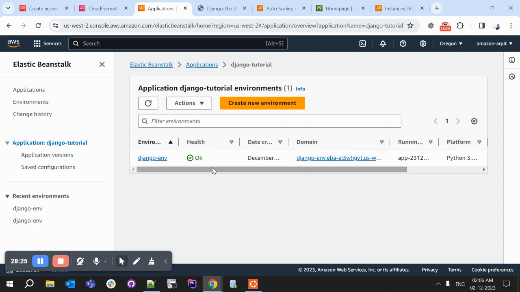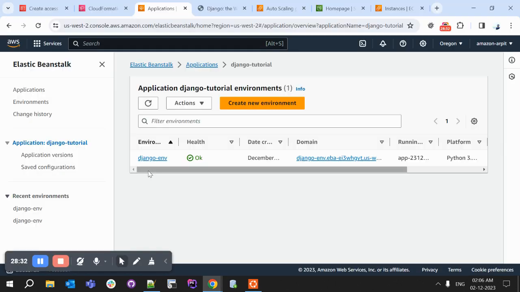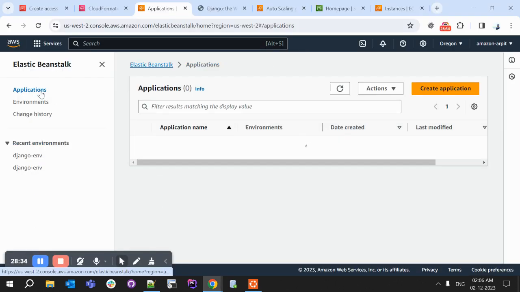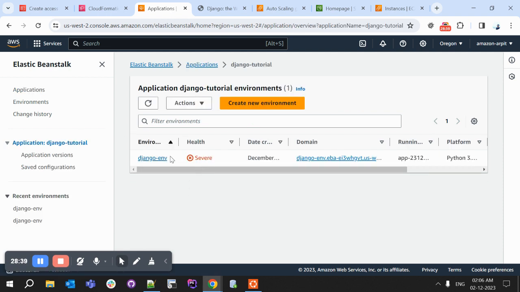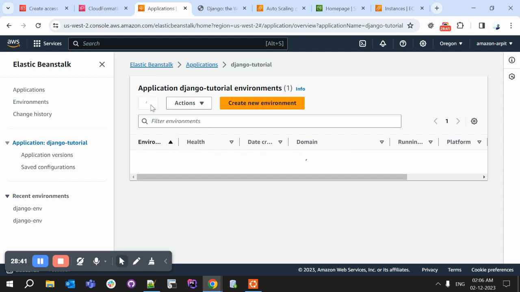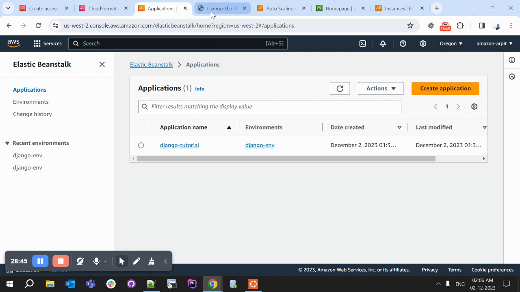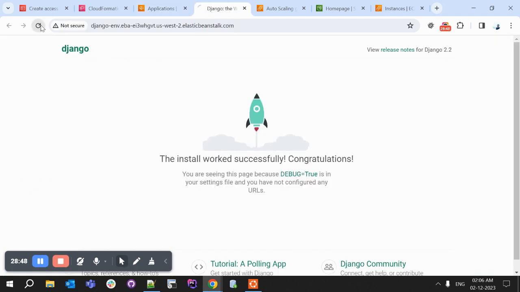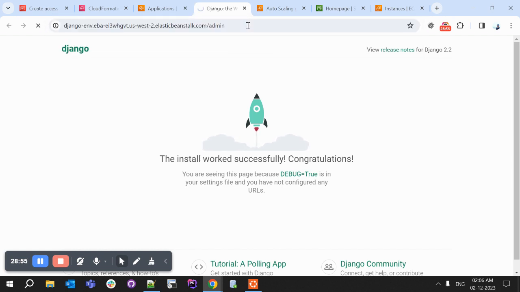After the new deployment, everything is now a success. Health is okay. I did nothing. I just redeployed the changes that we discussed before, multiple times, and now the health status is back to green. So if you can see here, the health status is okay. Something is wrong with the AWS CLI, but I am still able to access my application here. So now if I go to the admin tab, I should be able to access the administrator page.